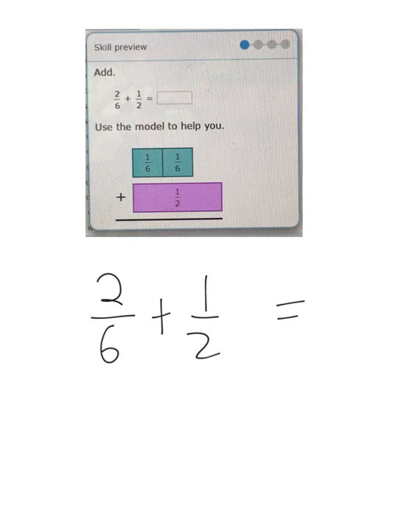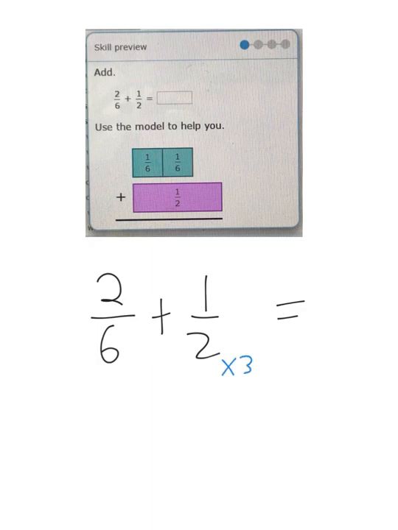Same thing in this one, adding 2/6 and 1/2, which I've rewritten down here. We notice our denominator is not the same, so we're going to have to change. A bit of a visual here to help us. I look at 2 and 6. You could use the model here, I guess, and say, oh, look, there's 1, 2, there needs to be another 6 to add up to make it so it's the same as a half. So that means I have to times this by 3.